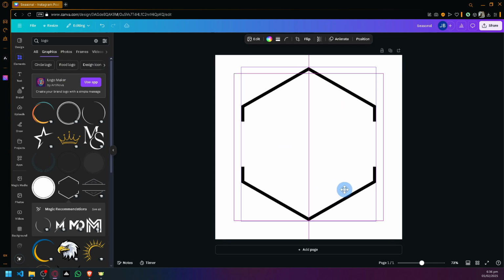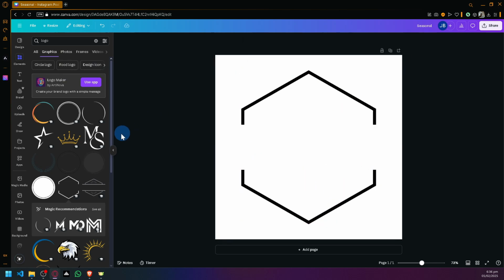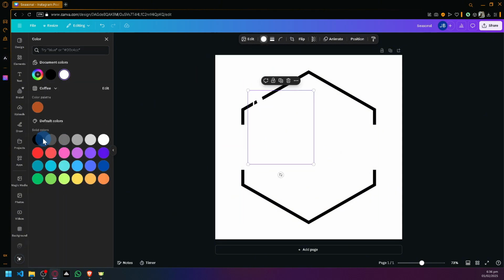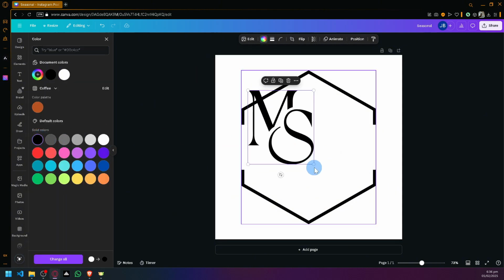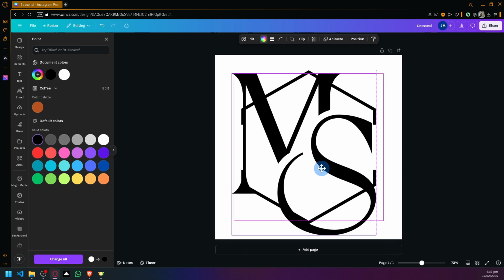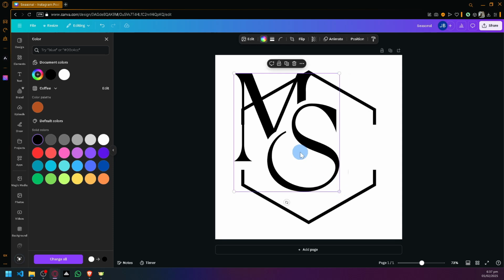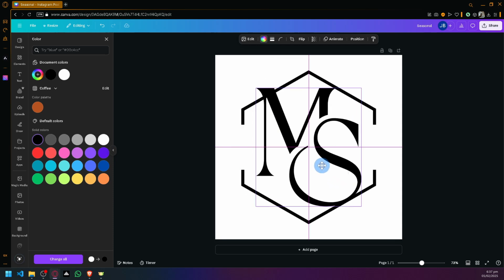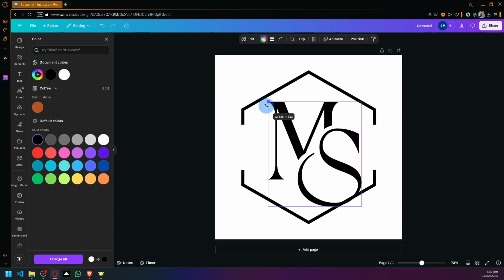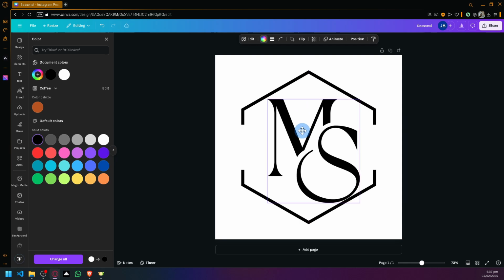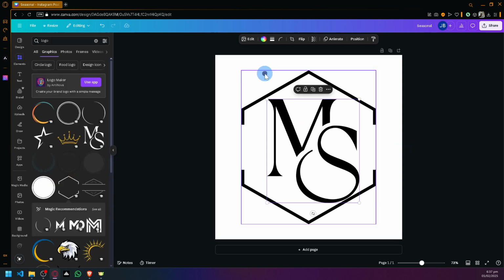Now vectors are typically used to create designs or images that are going to be used for web design. They need vector so that there won't be any pixel mistakes or pixels that appear when they enlarge a photo. So for example, we could do it with our logo right here, like that. That's a very simple logo.